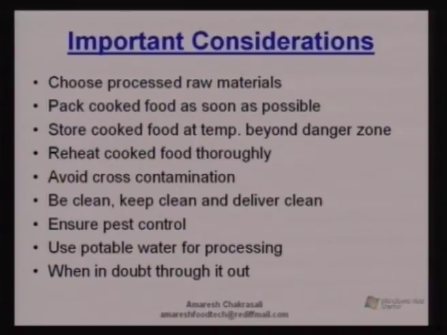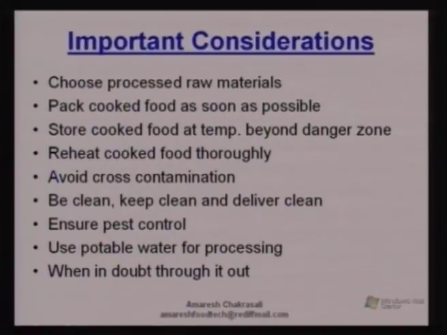The danger zone is basically a temperature range where pathogenic microbes especially can grow very easily, multiply, and intoxicate the food. This is the danger zone. So that's why either we cook it and store it, or we store it at a lower refrigerated temperature. Then reheat cooked food thoroughly. Avoid cross contamination. This is mainly about the cleanliness of hands, etc. Then be clean, keep clean, and deliver clean. This is for the catering industry.